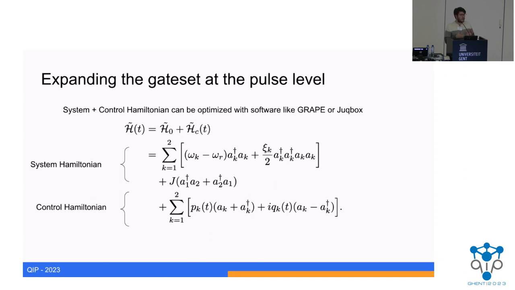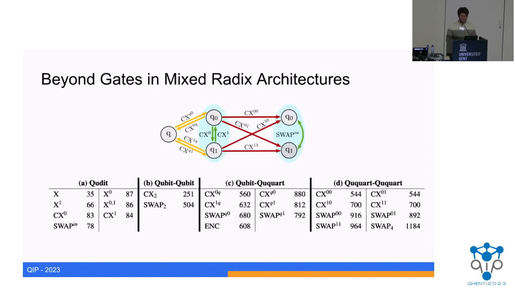The goal is going to be to find p and q in order to realize some target unitary, and that can be done by repeatedly solving the Schrodinger equation and then adjusting p and q incrementally until you obtain some realization of the target. So here we have these targets from before. All these gates are our targets. We want to use this system to find these gate times that they correspond to.